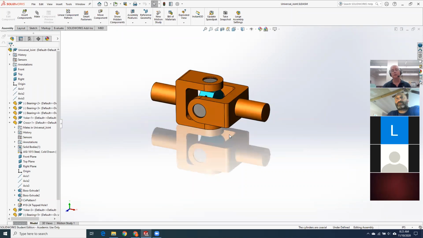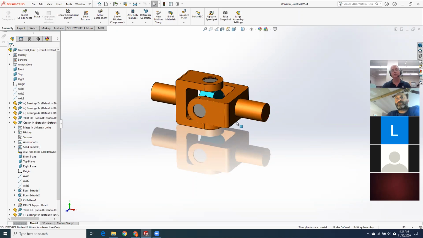Here is one of the first places that I saw people having trouble. When we get to the exam, a bunch of people had trouble because they couldn't explode the assembly I gave them. What they were doing is creating a new assembly and bringing this in as a component, as a subassembly. Do not do that. When we get to the exam, I want you to work right in the assembly file that I gave you.